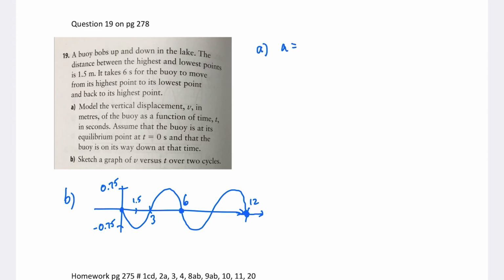So you can see that the amplitude here is 0.75. The k value would be 2 pi divided by the period. And the period, we said, was 6. So if we simplify that, that's pi over 3. And our c value is the vertical displacement. Because we set this system up this way, we're right at the x-axis. So it didn't shift up or down. So we have c as 0. And then our d value is what we have to figure out. We'll talk about that in a moment. Actually, let's talk about it right now.